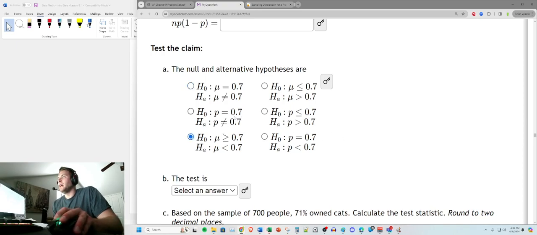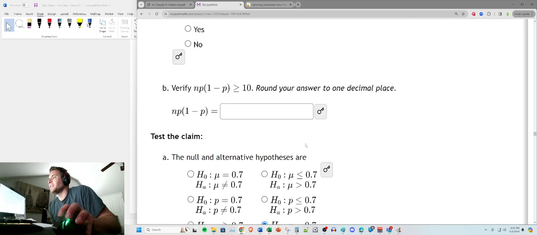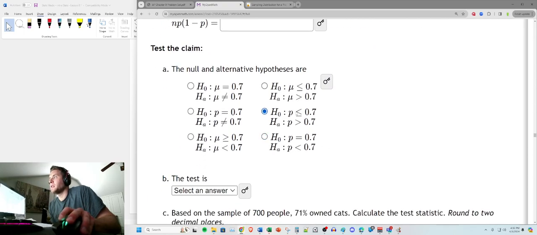Okay. So what we're really looking for, we said it could be any of these symbols with the equal sign at the top. We're just making sure it's not a less than or a greater than. But we really need to look at which direction the alternate is, because he said he wants it to be larger than 70%. And so that leads me to think that this one is the best one, which it is in fact. Don't get too caught up on the null hypothesis there with that less than or equal to. Just treat it as if it's equal to.